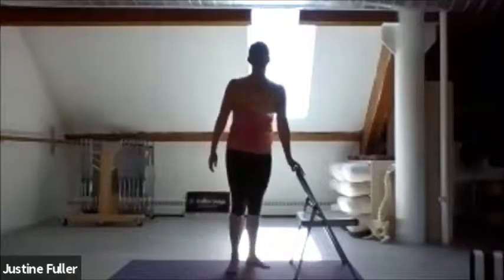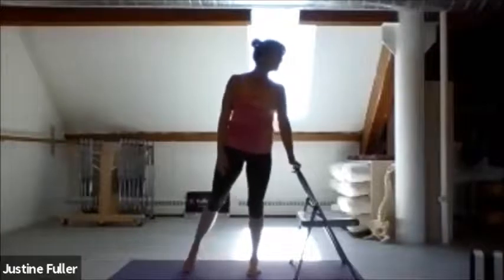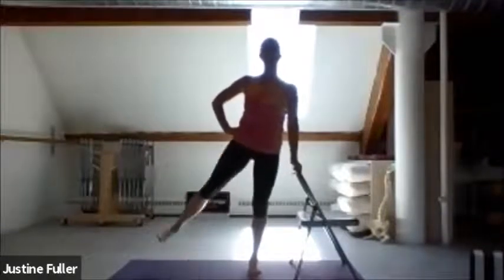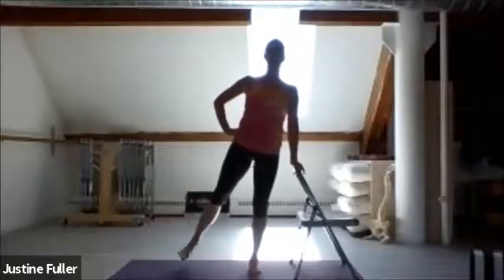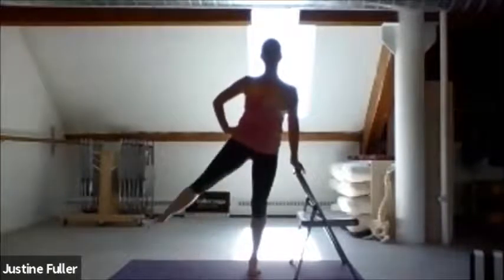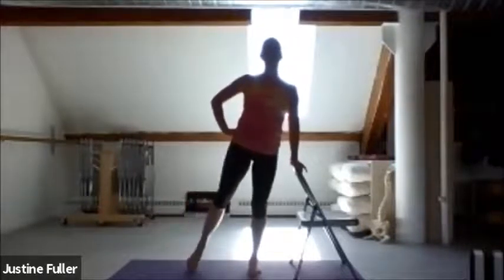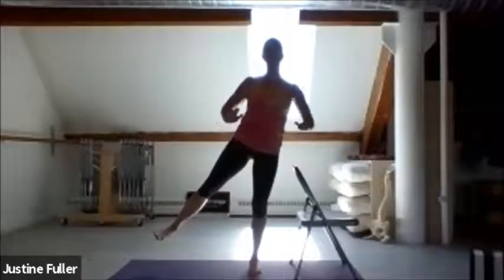Okay, we're going to take our outside leg, so one hand at the chair, the other leg out. Bring your hand on your hip and lift and lower. 2, 3, 4. Good. Lifting 5 and 6. And 7, 8, and 4, and 3, and squeeze the cheek. Hold this last one. Hands come to prayer.